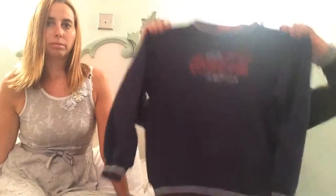And I either wear it on a chill day or camping, it's perfect for camping, or when I'm just having a lazy day, or like I said, sometimes I can sleep in it. It's so cozy, and I think it was £2.50. It's not just plain boring, so I'm still dressing.